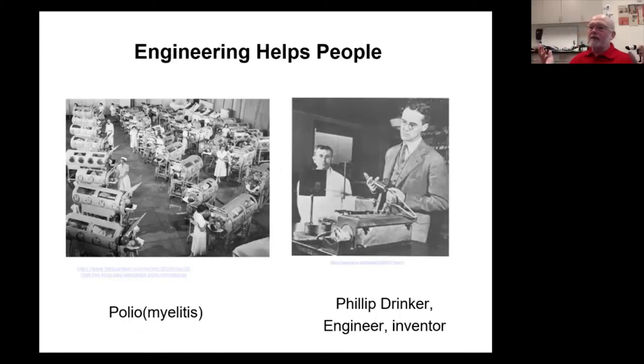This mechanical engineer was called into the hospital to fix the air conditioning, but he sees these children who can't breathe — literally dying because to breathe you have to move your skeletal muscle. They were paralyzed, so they were asphyxiating. And so he invented a machine called the iron lung. It just created a vacuum, the vacuum expanded the chest and lungs, then the vacuum let off and the lungs were allowed to relax — over and over. He saved thousands and thousands of lives that would have perished otherwise in rather horrible ways.